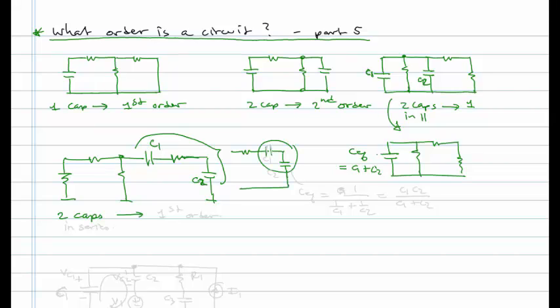And this right here is, if this is C1 and C2, there's an equivalent capacitance equal to, when you combine resistor capacitors in series, they actually have a, well, it's the inverse of the sum of the inverses. It's just like paralleling resistors. It ends up being C1, C2 over C1 plus C2. So, because they're in series.